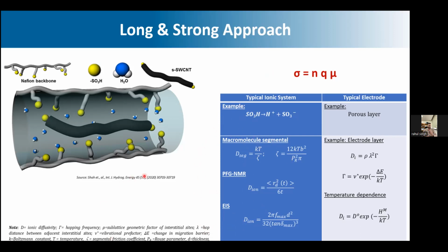So as most people know, conductivity depends upon the number of charge carriers and mobility. These are the two main parameters, and also the type of charge, whether it's positive or negative. So here, we can either increase the number of charge carriers inside any membrane or polymer electrolyte, or we can increase the mobility. Either way, we can increase the conductivity or ion exchange capacity.